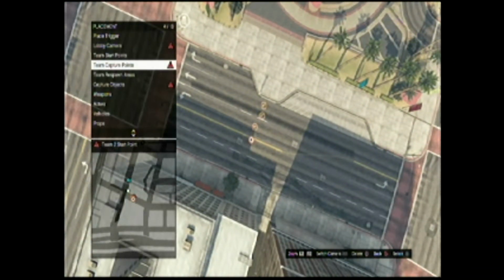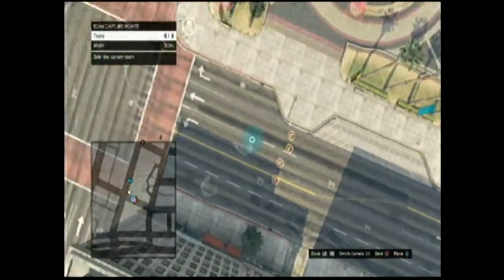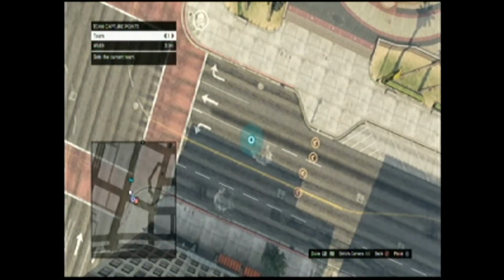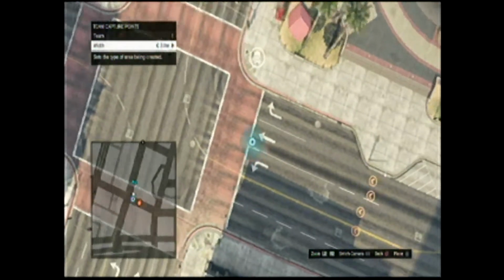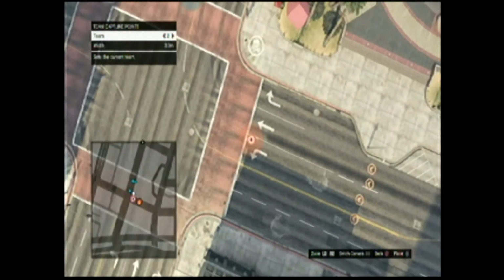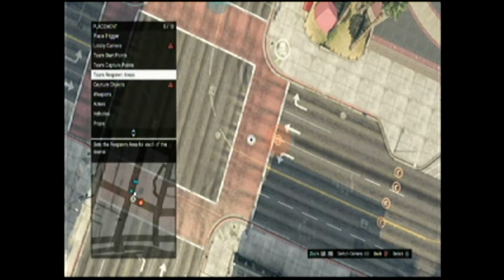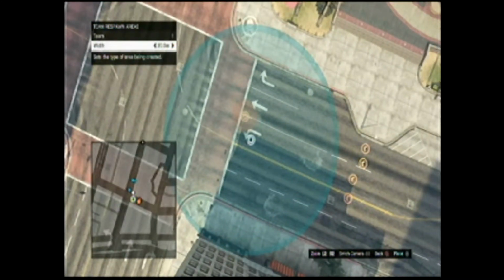Team capture points. So, again, you saw what this was. I'm just going to make it just like this. Team 1 gonna be right here. I'm making them closer just for the sake of time, closer to where the actual stuff is going to happen. Team respawn areas. Now, you have no choice in the matter.